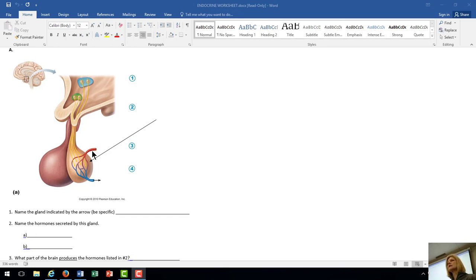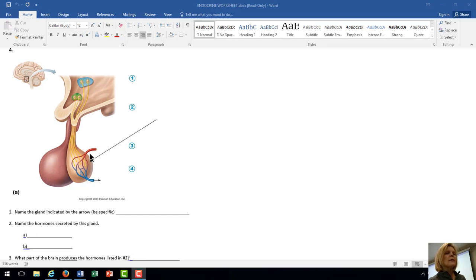Any chemical that is released to the blood is a hormone, okay? So if we look at some other things released this semester by axon terminals, for example, acetylcholine. Acetylcholine was released into the synaptic cleft, right? We talked about that in the nervous system. That's not a hormone because it's not released to the blood. It's released to the synaptic cleft, and it's acting locally. If something is acting locally, we call it a paracrine, meaning it's not a hormone going to the blood. It's just released locally. We'll learn more about that in advanced A&P.